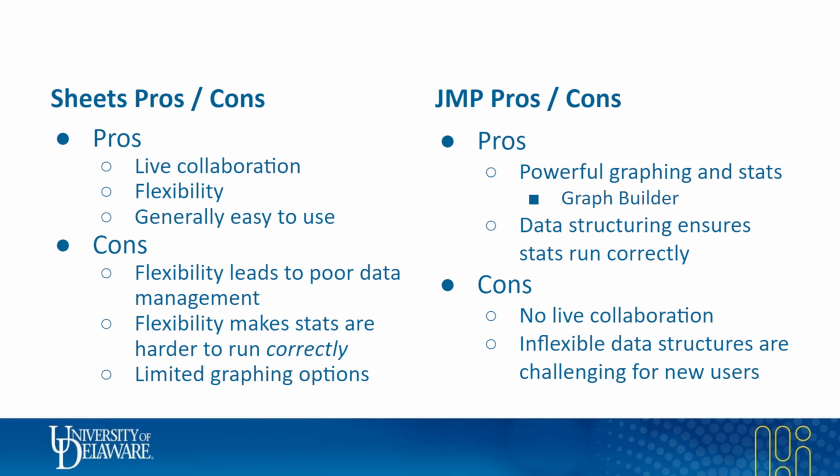If we compare that to, say, Jump, the rigid data structuring in Jump means it's annoying to get your data in there correctly if you're new to it, but Jump won't let you run the wrong test with the wrong data set. It will give you a lot of errors, or the result you get will be very obvious nonsense, which can be a little hard to identify if you're new to statistics or Jump. But if you get a statistics result and your n is 1, which Jump will say, you should be suspicious that you did something incorrectly.